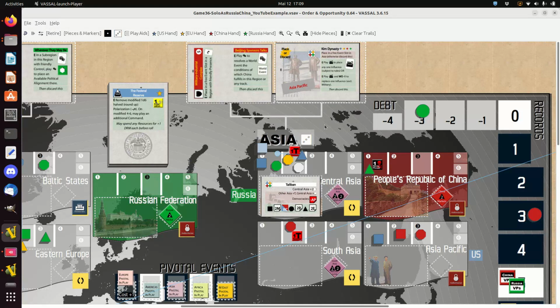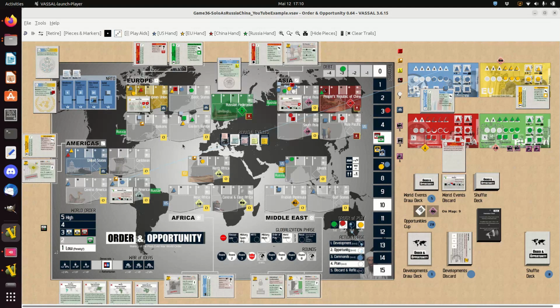No such thing. So that concludes the US turn right there. And for the non-players, plan and discard do not take place, so we simply discard the cards to the US pile. And next up, in the next video, we will have the EU.